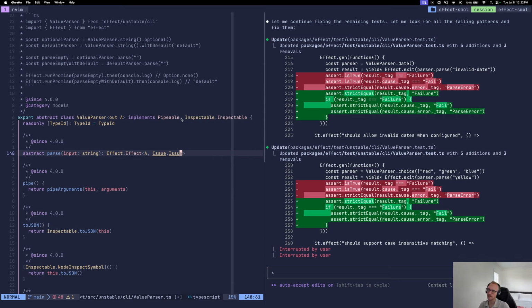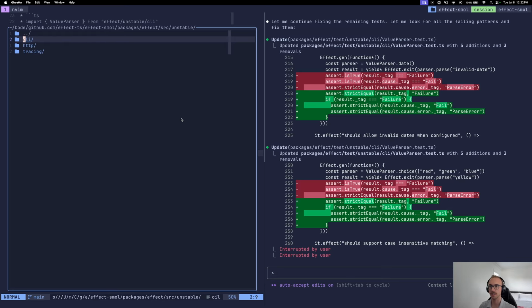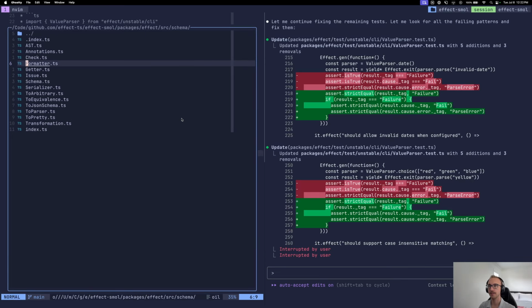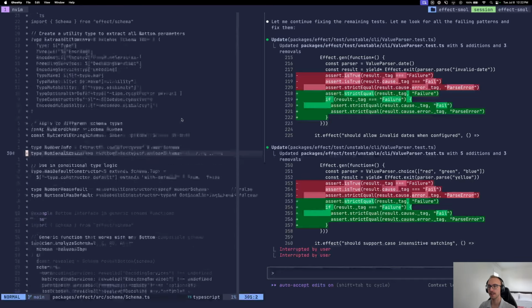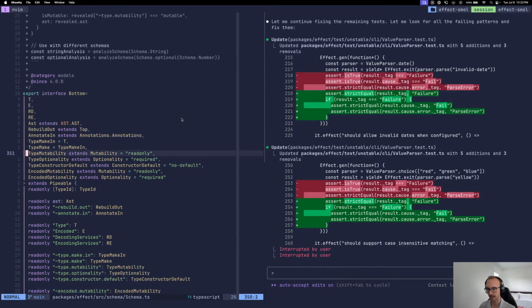Yeah, I think this is the kind of signature we want. We want parse to take in a string, and then it's going to either return the value of type A, or we're going to get a schema parse issue thing. One thing I wanted to look at is, God, Mike, these JS docs are massive.